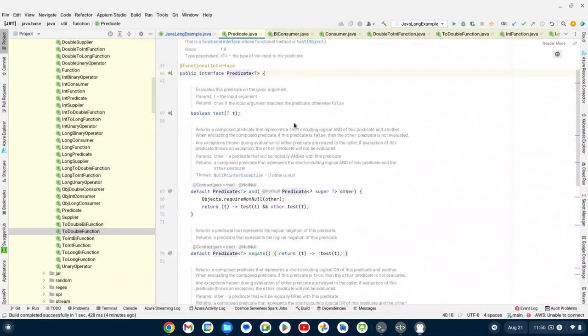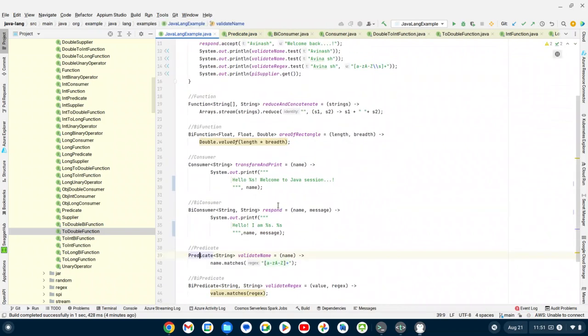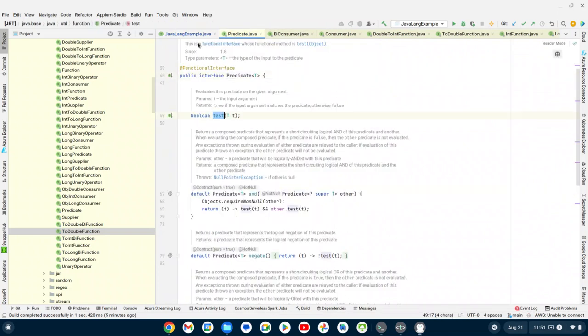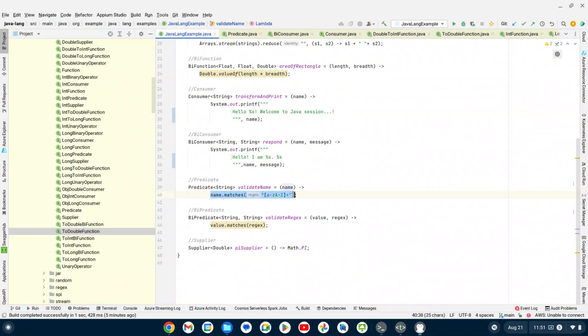So here, we have a validate name lambda or predicate, which checks whether the parameter that is passed to this particular lambda matches characters alone, with no special characters or numbers in it. So if we see this test method, this particular lambda gets applied to the test method, it gets executed, and the result will be a boolean.